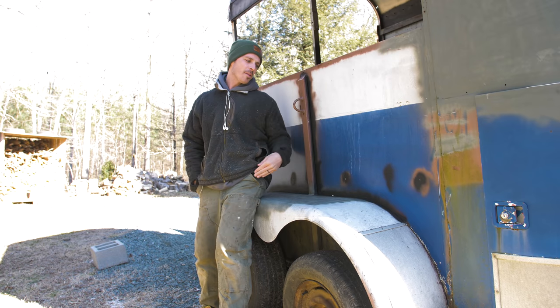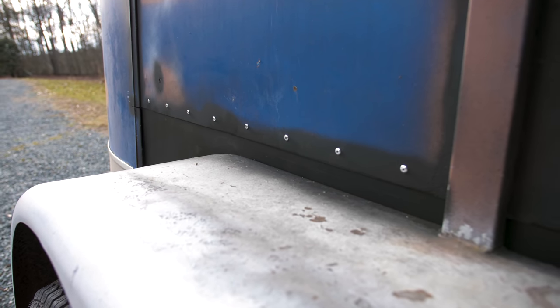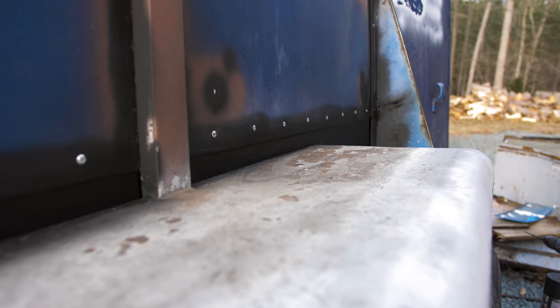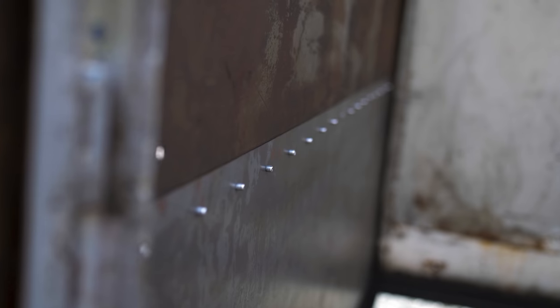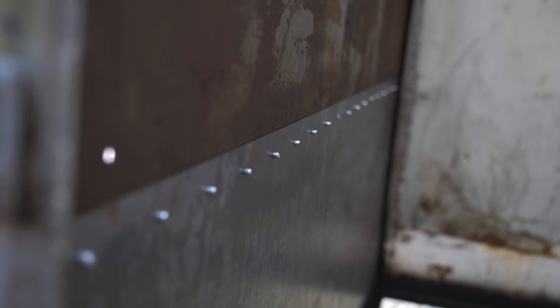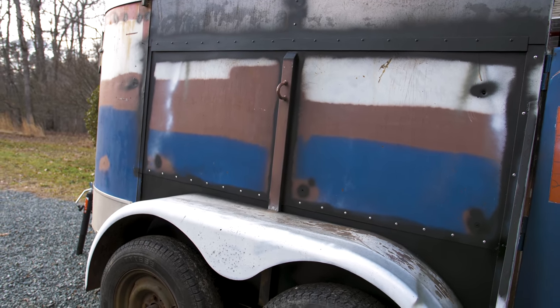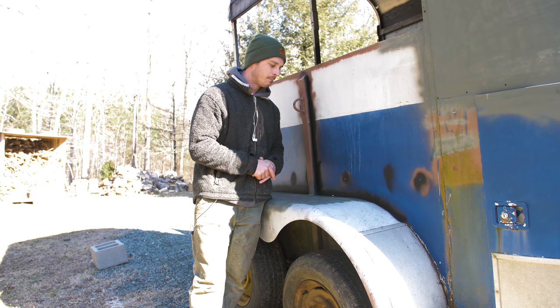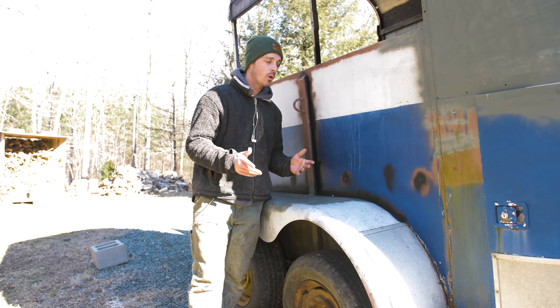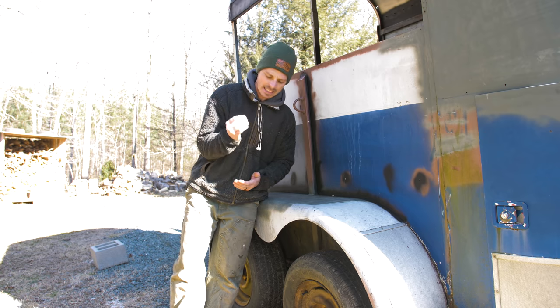So now, we are on the passenger side here. We replaced that piece of steel on the other side. It looks great, it's strong, got rid of a lot of rust. And by removing that piece of metal, we were able to get in the wheel well. So that's great. So we're doing the exact same thing to this side. So we're gonna cut it out, get rid of all the rust, spray some rust reformer on it, and put on some new metal. So without further ado, let's get after it.